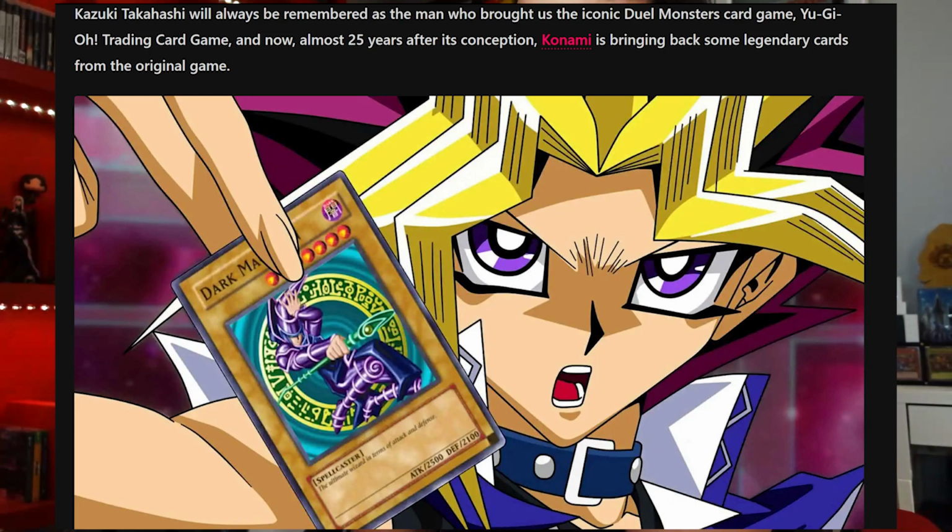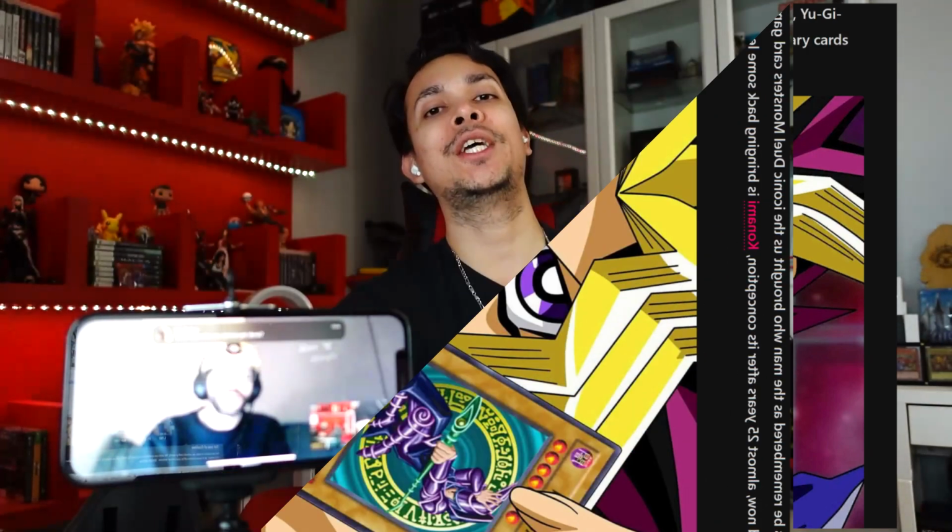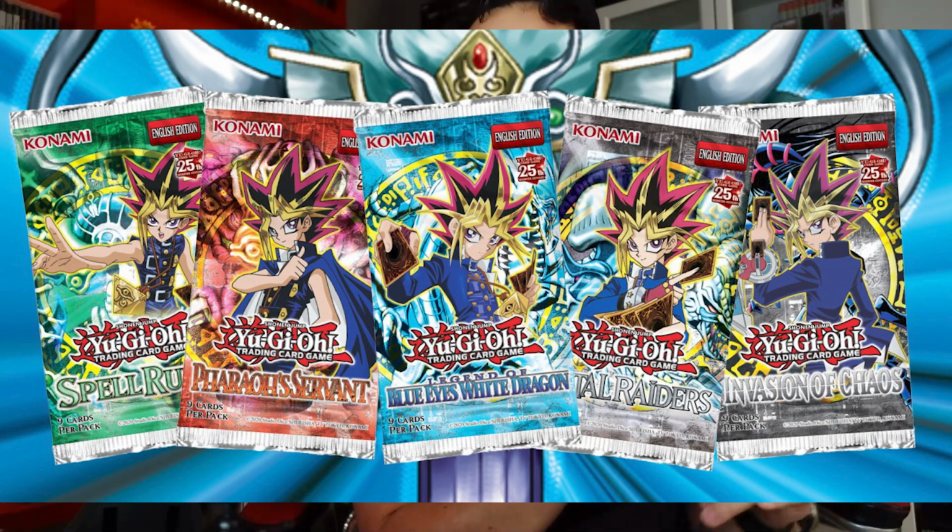But the most exciting news, guys, of 2023, coming in July of this fine year, Konami is doing something incredibly crazy. They are re-releasing the first 5 or so, maybe 6 or so of the original 6 booster packs that came out in the Yu-Gi-Oh line for its 25th anniversary, it seems like, because this is going to be a big year for Yu-Gi-Oh, I think. But we're talking about the Legend of Blue Eyes White Dragon booster set. We're talking about the Metal Raiders, Spell Rulers, which of course was Magic Rulers previously, Feral Serpents, and Invasion of Chaos. I believe there might be another one, but I don't see it here. But they're all coming out in July. The exact date, I believe, is July 14th.